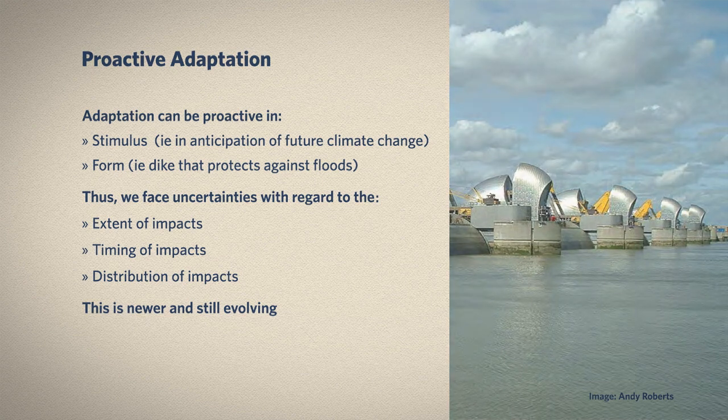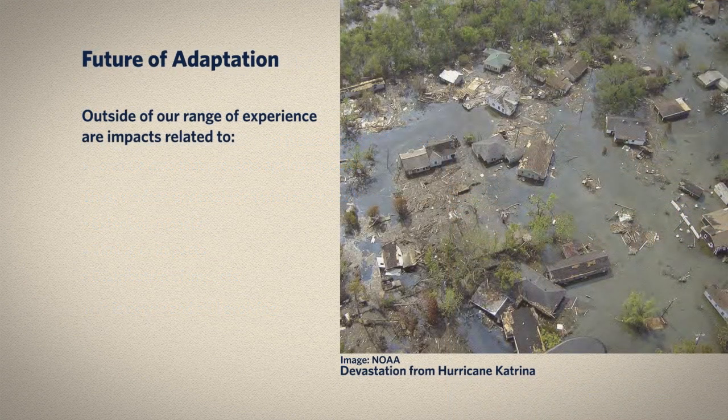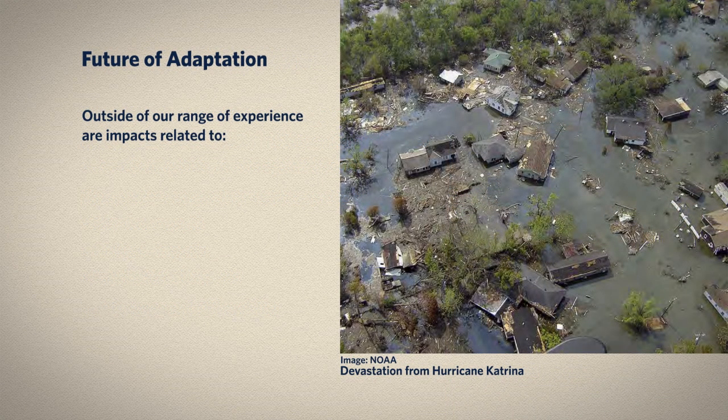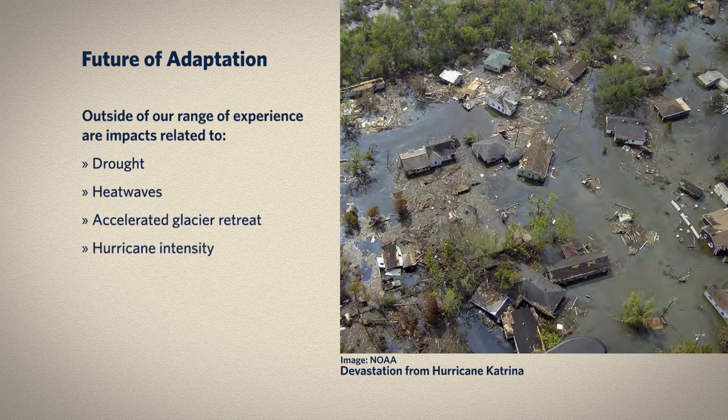So proactive adaptation is the frontier of climate change responses, and it requires significant advances in the science of climate change. Although humans do have experience with adapting to climate change, we're now seeing that anthropogenic climate change is pushing us outside of our comfort zone. Not only are droughts and heat waves more extreme in many places than we've seen in the past, we're also seeing new impacts like rising sea levels and increased unpredictability of extreme events. Compounding these challenges is the fact that we've built massive infrastructure and huge cities in vulnerable places.